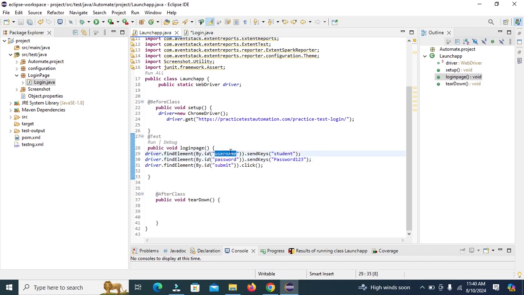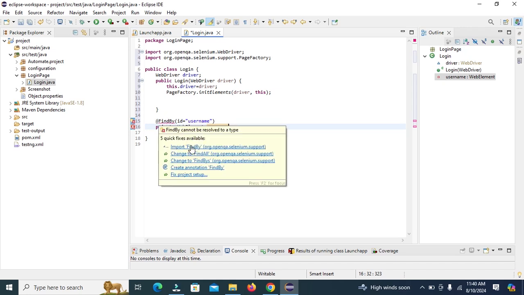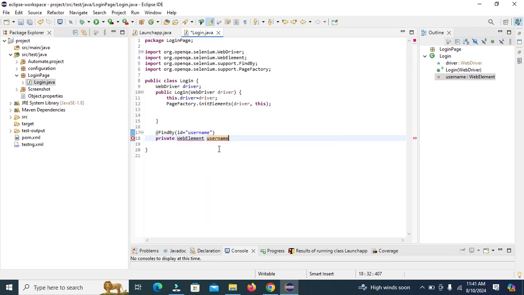Copy this ID and enter the ID here for username. Next, private WebElement username. Import FindBy and import WebElement.